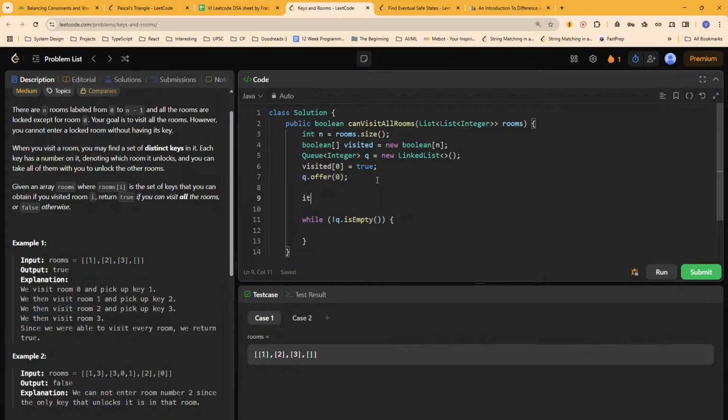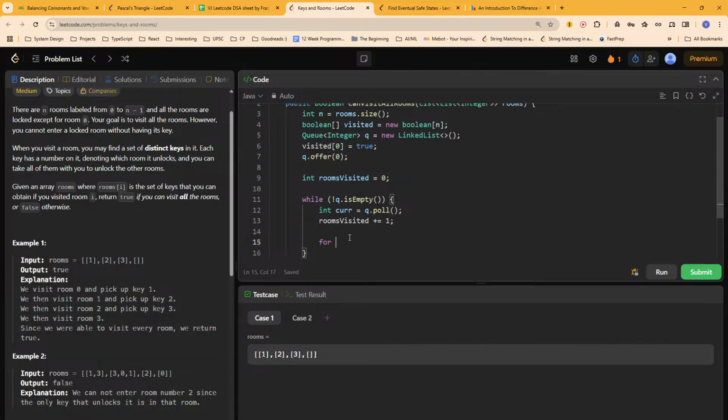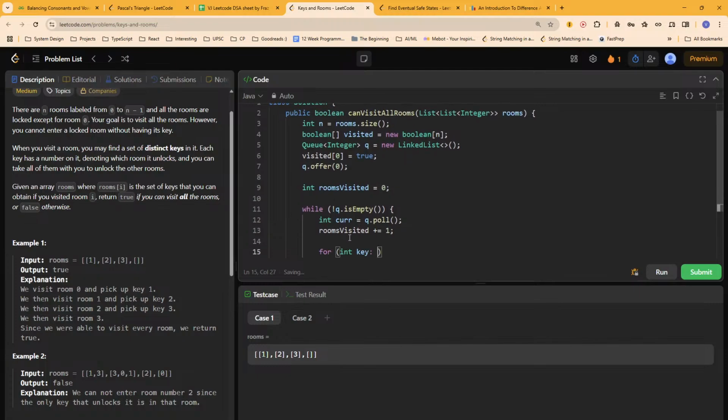I need to have some count of rooms visited, so 0. Now I'll say current room is this, and since I've visited this room, I will increment this count. Now I have to see what keys are present for this room.